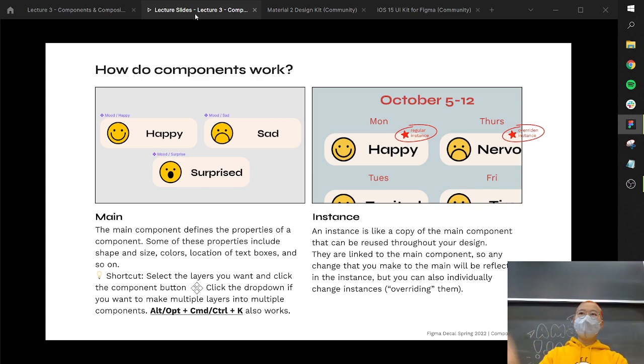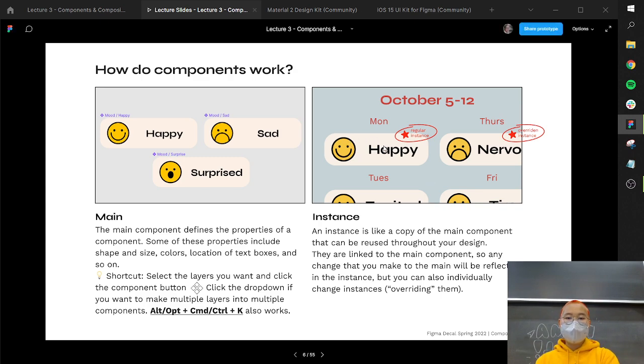You can also manually change some of the properties of an instance. Say in this example, I have a happy here and I have a sad here. So these main components, I have happy, sad, and surprised. But you see here that I have a nervous. This is an example of an override where I have taken an instance of the sad mood component, but I want the text to say something else, so I've changed one part of it. Changing one part means that all of the other details are still linked to it.